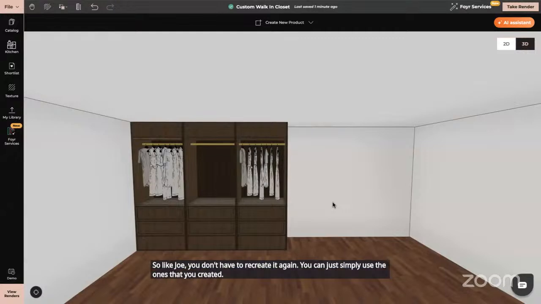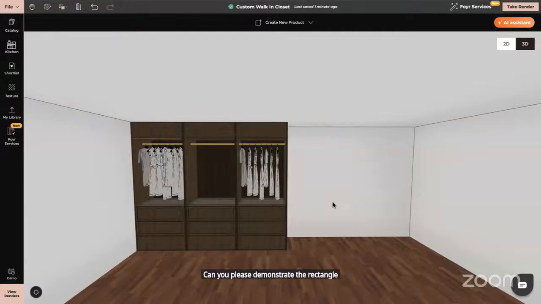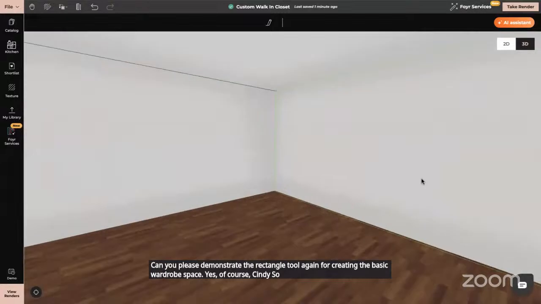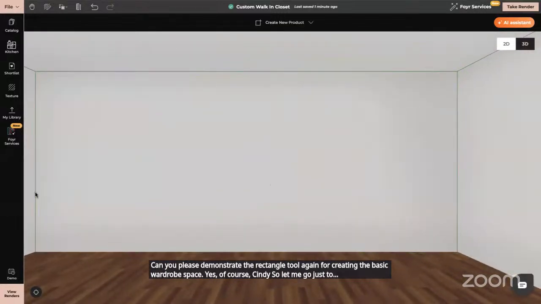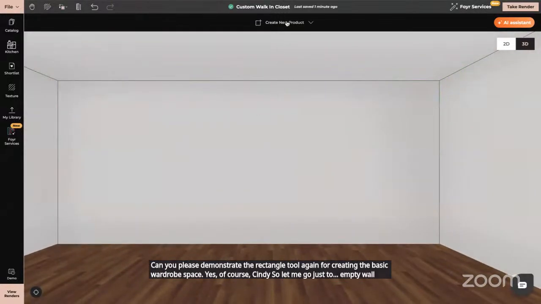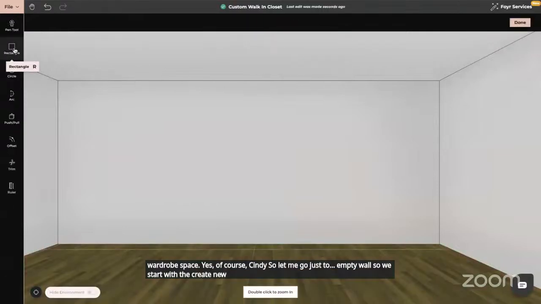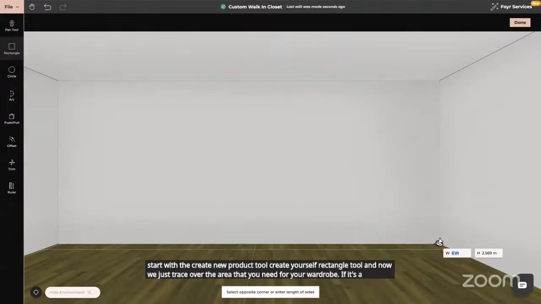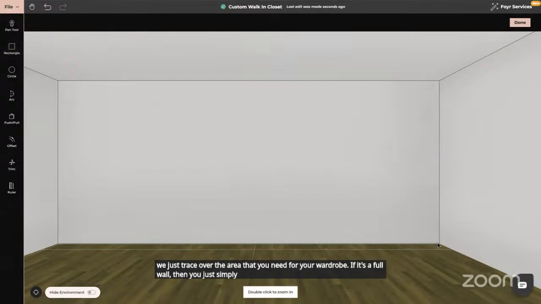Can you please demonstrate the rectangle tool again for creating the basic wardrobe space? Yes, of course, Cindy. So let me go just to an empty wall. So we start with the create new product tool, create yourself, rectangle tool, and now we just trace over the area that you need for your wardrobe. If it's a full wall, then you just simply trace over your full wall.